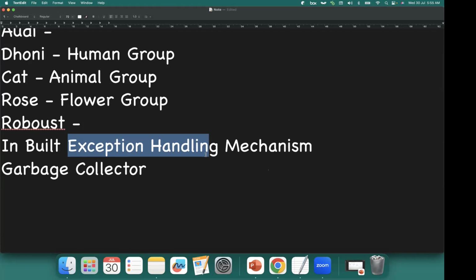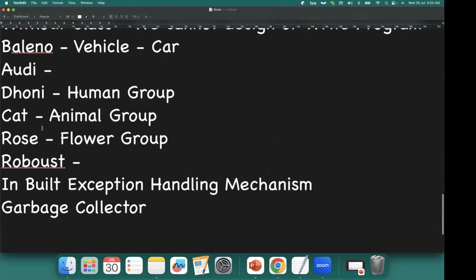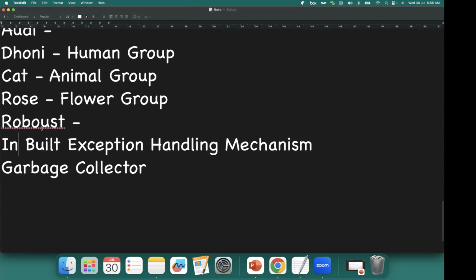Multiple errors we will get when we write the program. So Java software has provided an inbuilt exception handling mechanism. If we follow this approach, when I say inbuilt, there is no need to write separate code. They provide some kind of packages. A package is a combination of classes and methods. We have seen only class so far. What the method is and all, we'll discuss once we start with the first steps towards programming concepts.